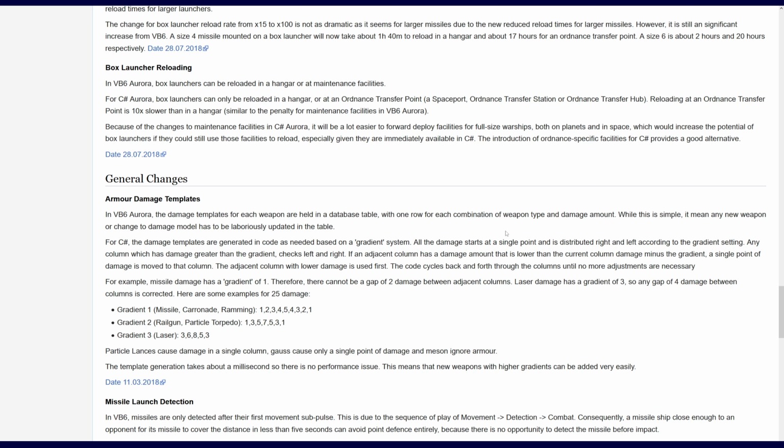One moment. Because here we are on the wiki. Box launcher reloading. In VB6 Aurora, box launchers can be reloaded in a hangar or at maintenance facilities. For C# Aurora, box launchers can only be reloaded in a hangar or at an ordnance transfer point, a spaceport, ordnance transfer station, or ordnance transfer hub. Reloading at an ordnance transfer point is 10 times slower than in a hangar, similar to the penalty for maintenance facilities in VB6 Aurora. Because of the changes to maintenance facilities in C# Aurora, it'll be a lot easier to forward deploy facilities for full-size warships, both on planets and in space, which would increase the potential of box launchers if they could still use those facilities to reload, especially given they are immediately available in C#. The introduction of ordnance-specific facilities for C# provides a good alternative.